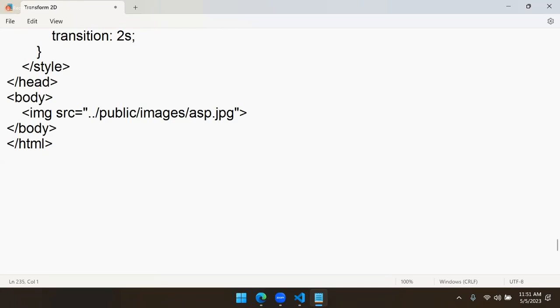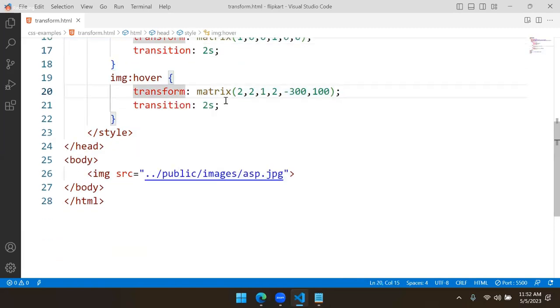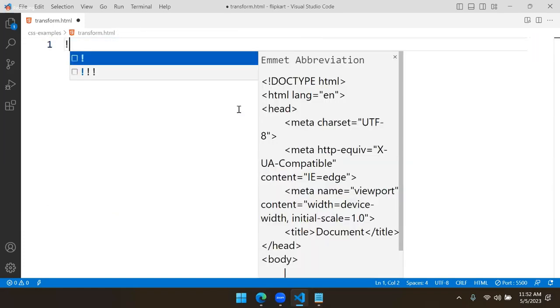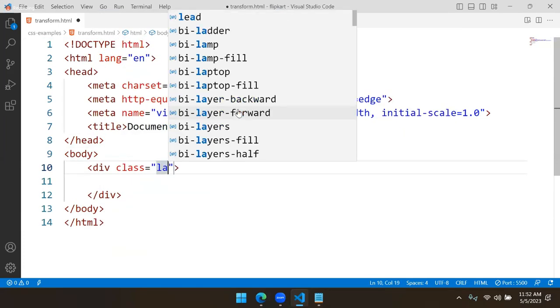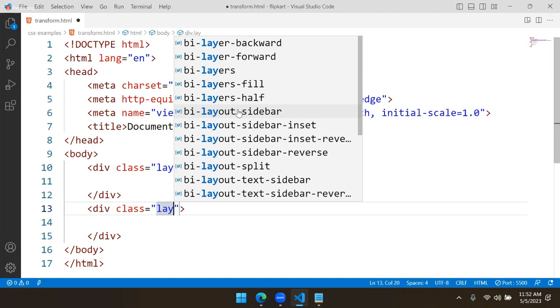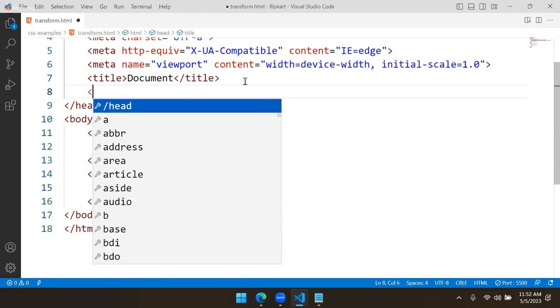For example, suppose we have a div with class layer 1, and another div with class layer 2. So we have two layers defined here.